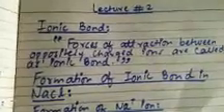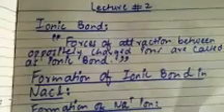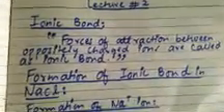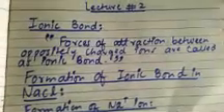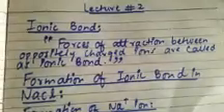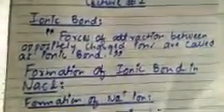So today our topic is ionic bond. The force of attraction between oppositely charged ions is called an ionic bond. One ion is positive and one ion is negative, so positive is always attracted toward negative. So the force of attraction that is developed between oppositely charged ions is called an ionic bond. This is a simple definition of ionic bond.